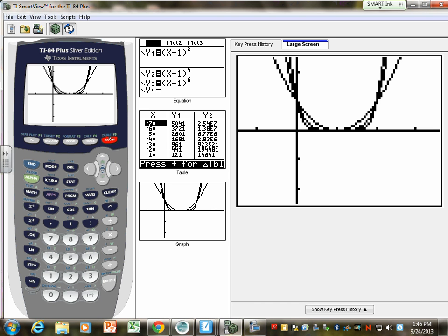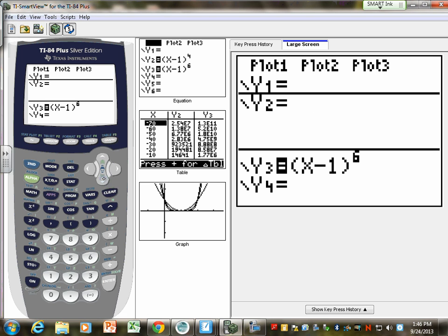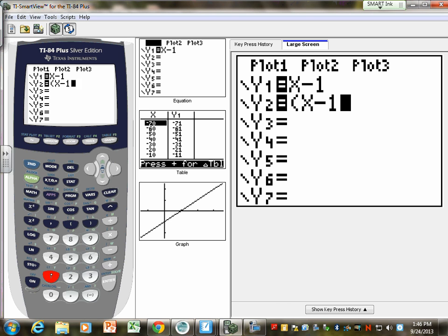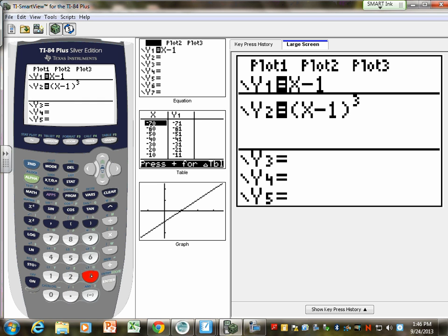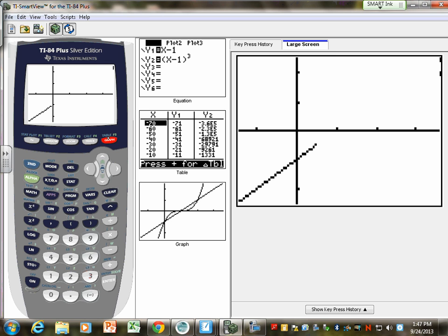For an odd multiplicity, let's look at one of those so you can kind of see how it flattens out. Let's do the same thing, only no multiplicity would just be like x minus 1. Right? If there's no power, that means it doesn't do anything weird. It just goes straight through the x-axis like we've always done. So what if I did x minus 1 to the 3rd power and had a multiplicity of 3? Watch what happens at that same 0. So there's no multiplicity. It just goes straight through.